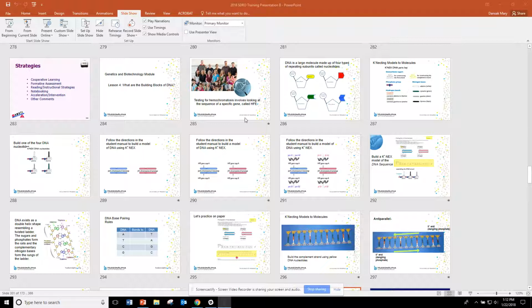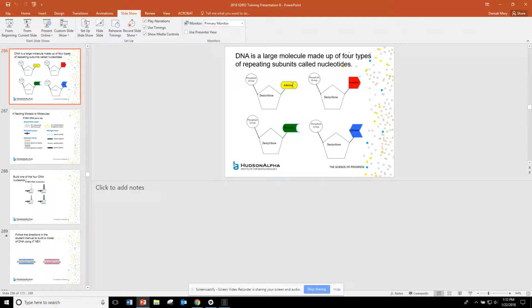In the background reading, students will learn that we're at the point where the genetic counselors or the geneticists begin to actually go looking for that specific gene, the HFE gene. Students are going to build a model of this HFE gene starting with nucleotides. This slide here gives us a very straightforward diagram of nucleotides, and students can see clearly that a nucleotide is made up of a sugar, a phosphate, and a nitrogen base. Excellent, easy to understand diagram here.